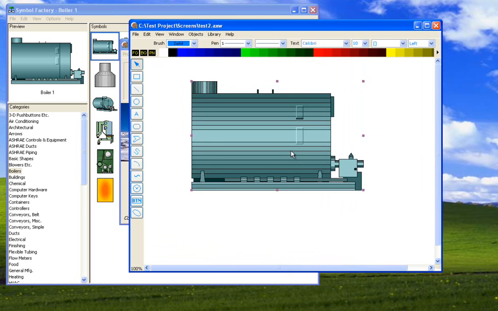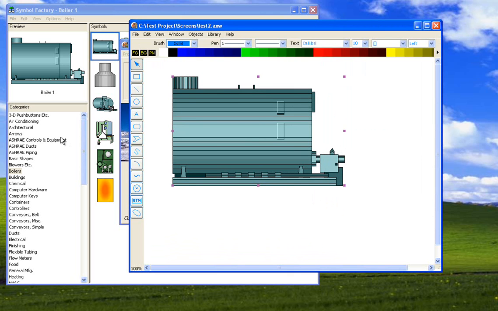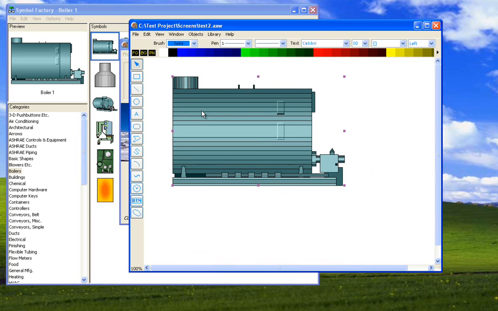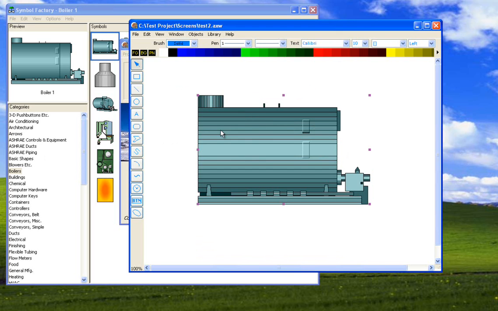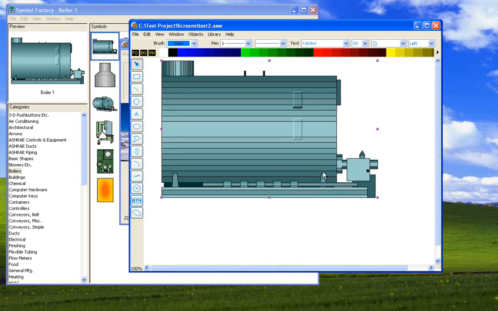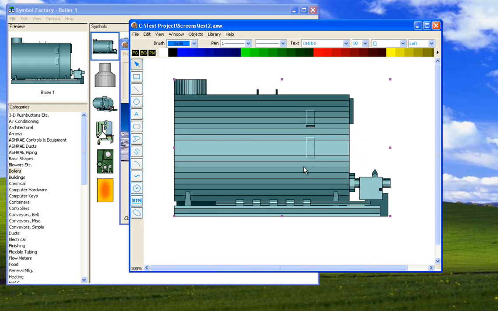For some reason, Symbol Factory uses different positioning via the clipboard and via WMF, and I don't know if it's Symbol Factory or Windows that's doing it. I just know that's what happens. It only happens with some of the elements in Symbol Factory, but you'll notice it if you decide to bring them in via WMF parse. If the picture is blank, you'll have to use the secondary mode, which is the symbol export, if you want to use WMF parse. Okay, that's it.